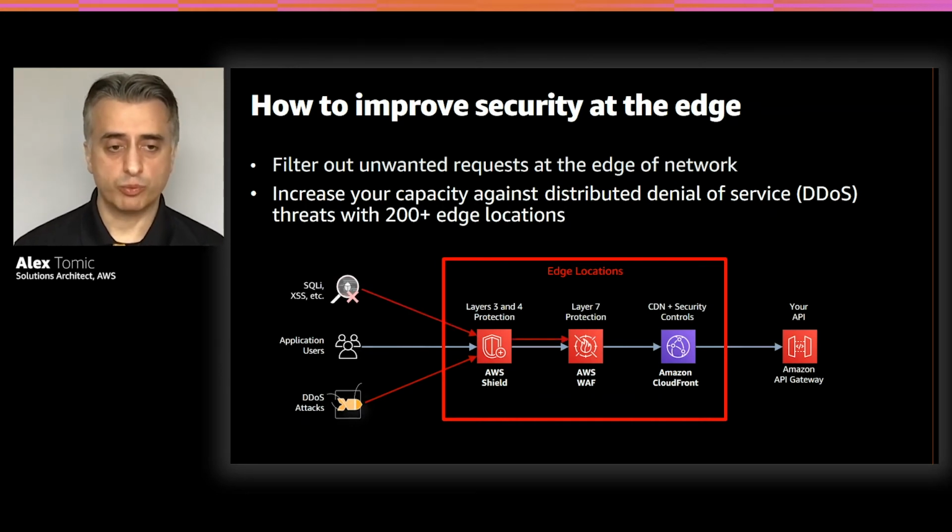Next, we have AWS WAF service, which provides layer 7 protection against attacks such as SQL injection and cross-site scripting. We'll take a closer look at rules available with the WAF service. And then finally, we'll have CloudFront, which is a CDN service that comes with its own security controls. And we'll look at some of those controls shortly. So these 3 services, you can see, are closely integrated and provide powerful perimeter protection for applications hosted inside of the AWS regions. Let's take a closer look at a few of those services.